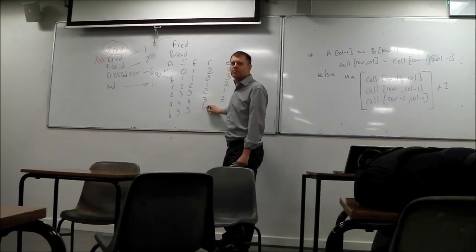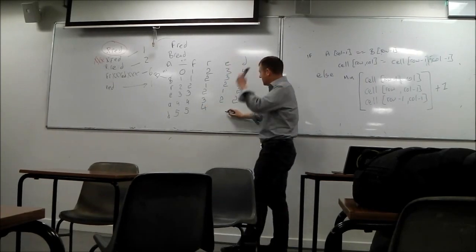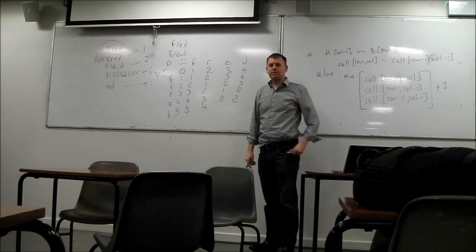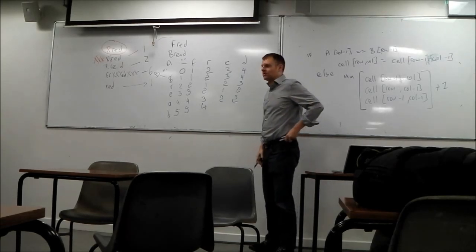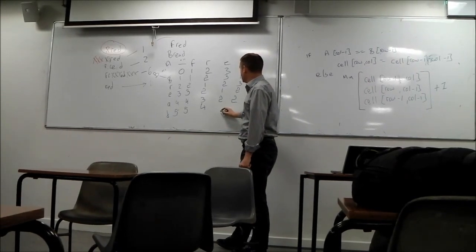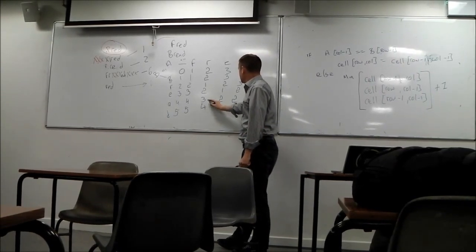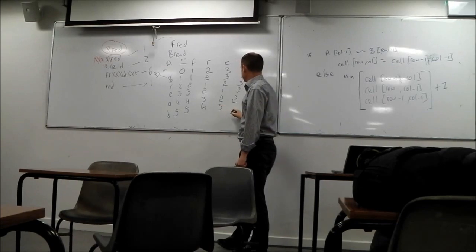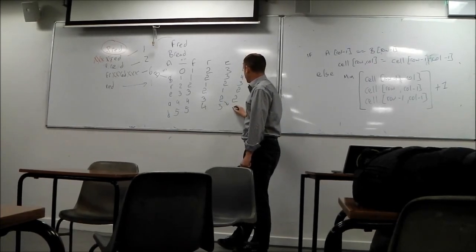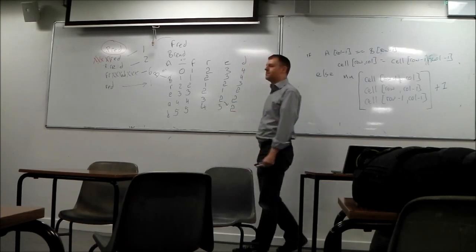Does everyone follow what I'm doing here? This looks like a really great candidate to write a program to do it, doesn't it? Because it's quite tedious and repetitious, right? You can figure out, it's just a simple algorithm. So then we have E and D, these are different, so that becomes the minimum of those plus 1, which is 3. And then we have D and D, those are the same. So we bring down the value from there and that becomes 2.